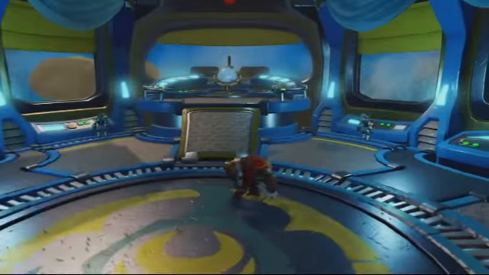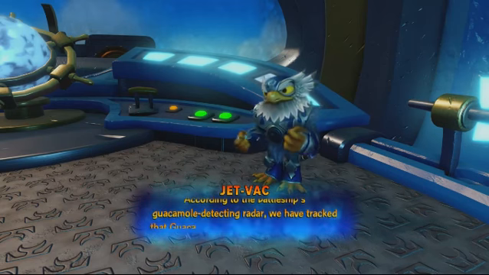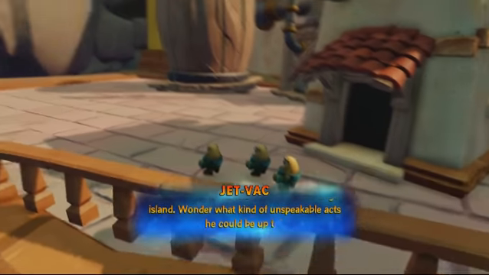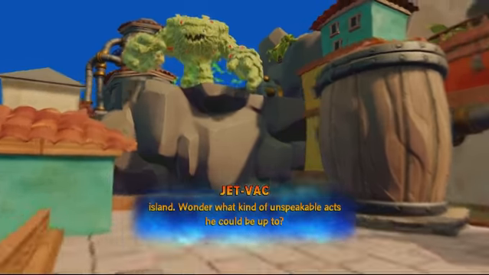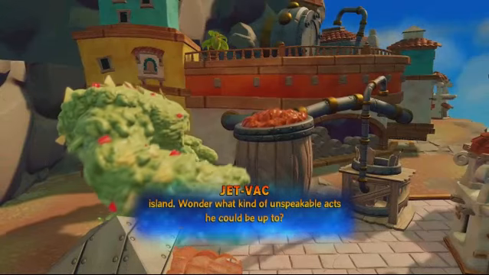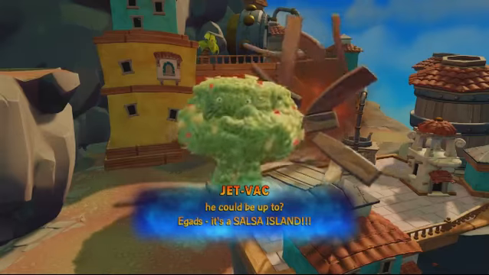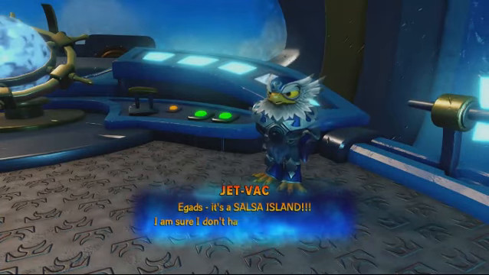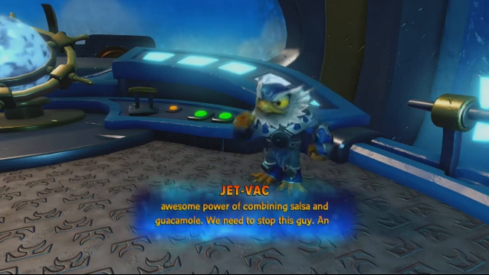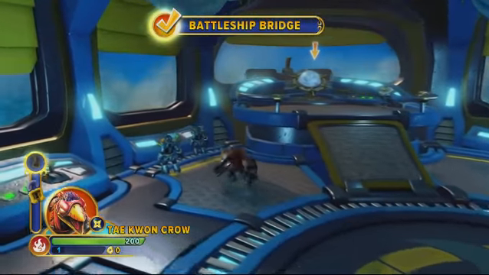The dark element. According to the battleship's guacamole detecting radar, we've tracked that guacamole monster here to this strange island. What kind of unspeakable acts he could be up to? It's a salsa island! Surely I don't have to tell you about the awesome power of combining salsa and guacamole. No, you have to tell me this guy, and fast. What's the awesome power? Tell me the awesome power.